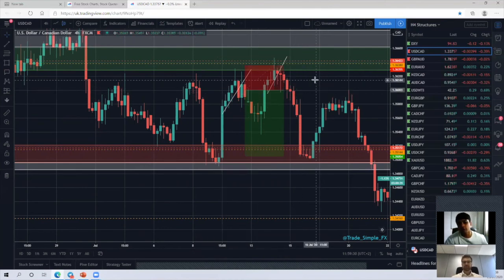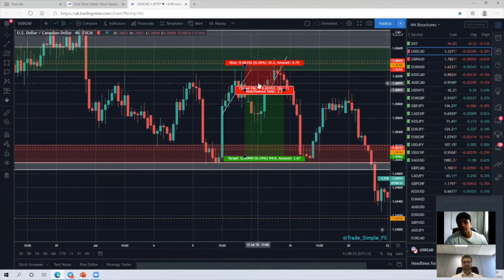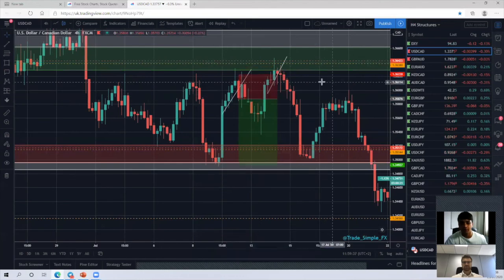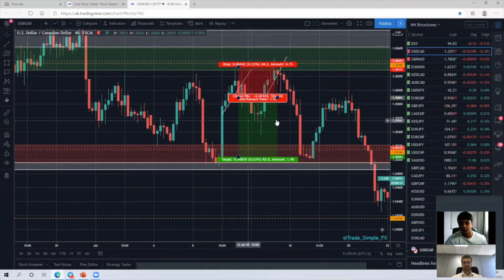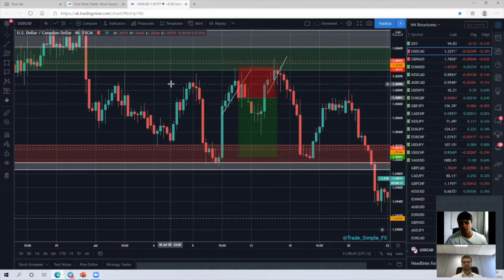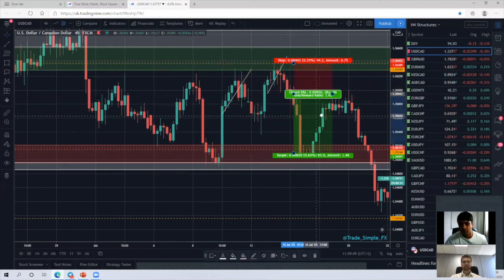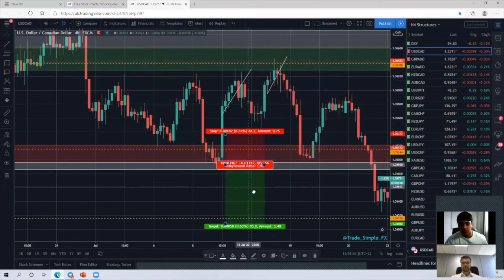Sometimes you don't need to dig into the hourly. Sometimes you can if you want to really optimize entries. But if you trade purely from 4-hour price, you could probably look to just do stops just above there, and then you could trade down to there. So again, you're only looking at 1 to 1.92, but you've just traded after the 4-hour engulfing candle. Not the best example, but there's other ones maybe. Maybe the buy from support.